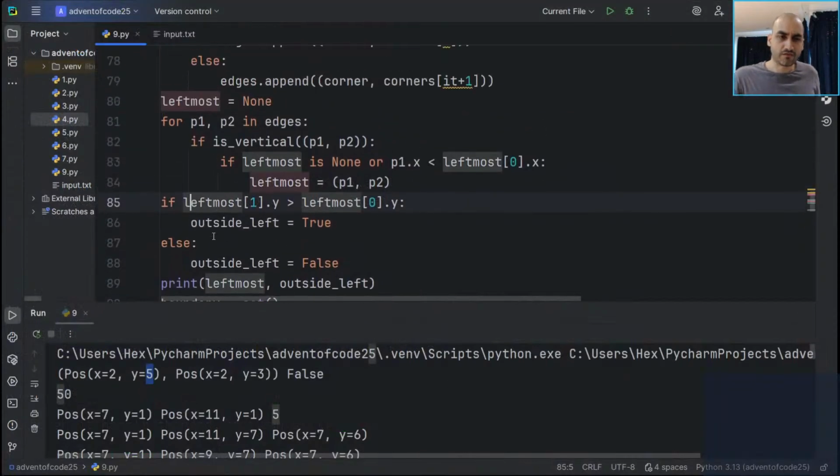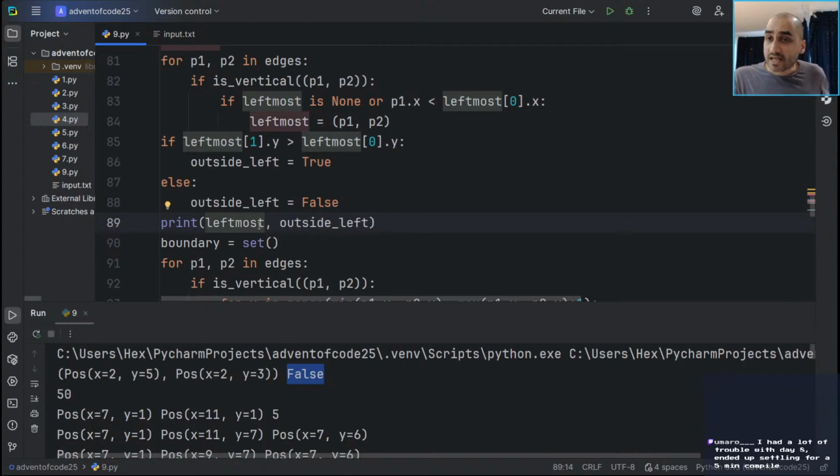We're saying that if the leftmost edge goes from 2, 5, which is up here, down to 2, 3, and this is the leftmost edge, that means the outside should be to our right as we're going from that point to that point. The outside should be to our right. So false is the correct answer here.